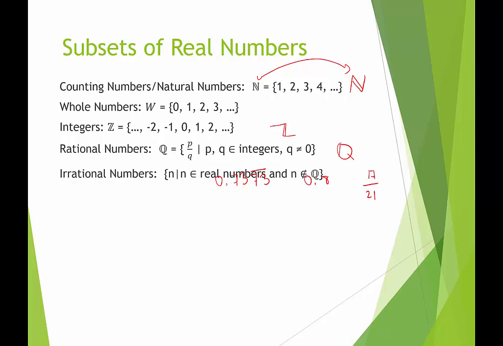Then we have the set of irrational numbers. Again, they don't get a special name. But it's just numbers that are real numbers that are not rational. And then real numbers, the R. These are numbers that can be graphed on the number line. And basically, the way that this is created is that every set that's listed is a subset of all of the sets beneath it until we get to the irrationals. So natural numbers are a subset of whole numbers, which are a subset of integers, which are a subset of rational numbers. And then the rational numbers and the irrational numbers are both subsets of real numbers.